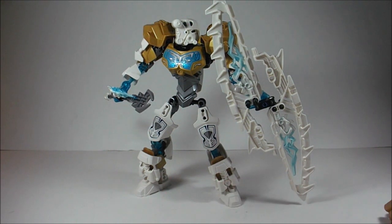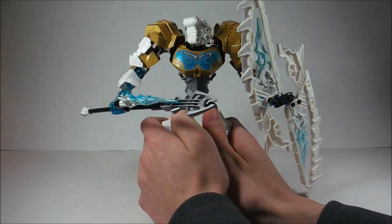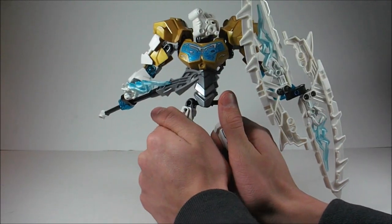So, getting right into the design. Now, from the start, he looked fantastic, Kopaka, and then when I got a closer look at him, I was like, holy crap, he looks amazing. He's a very solid figure. When you pick him up, similar to how Onua was, he's a very solid figure. He doesn't feel like he's going to fall apart.